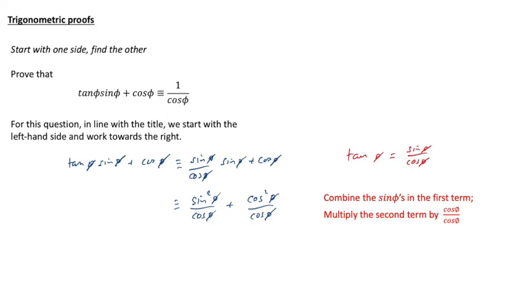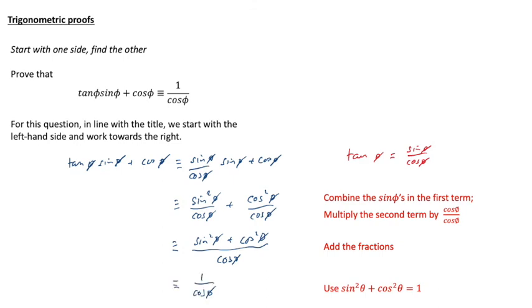Now you can probably see what's happening. We're going to combine those fractions, so we're going to add them up, and because we have a common denominator we can simply add the numerators, so we get sine squared phi plus cos squared phi over cos phi. And now what will become an old favourite, it is an old favourite for me, maybe already an old favourite for you, but it certainly will become one, and that is that sine squared plus cos squared is 1. Whatever we have there, I've put theta there even though it's phi in the question, doesn't really matter. And that allows us to say that we now have 1 over cos phi. So we started with the left hand side, we did some maths, and we found that that was and is equivalent to the right hand side.